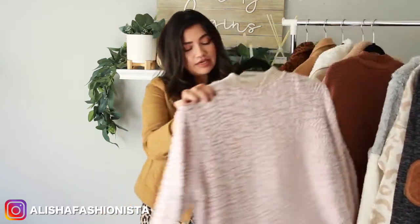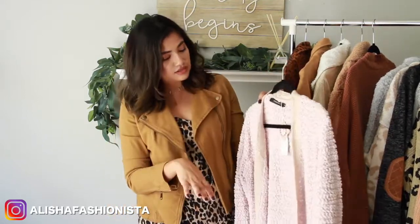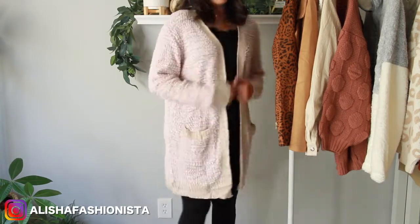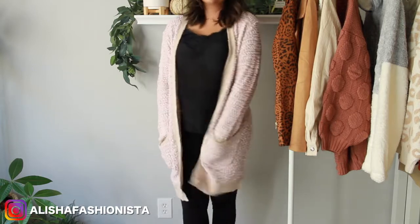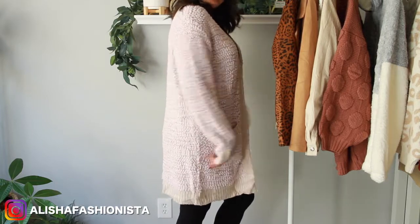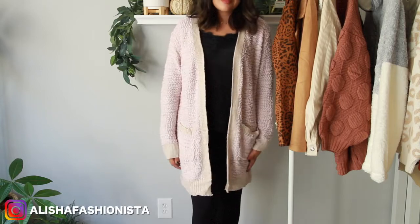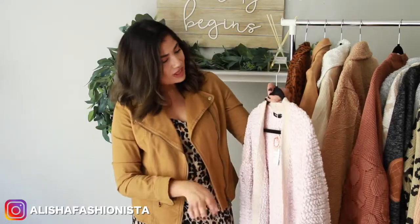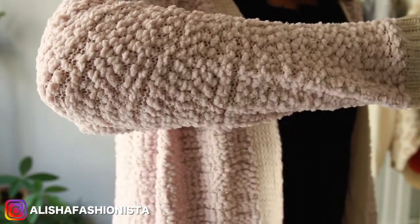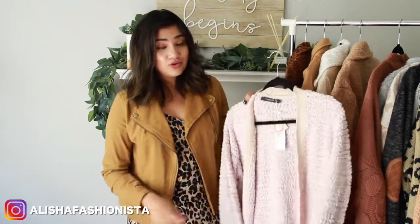The next thing I want to show you guys is this fluffy sweater. It's really pretty. This one comes in a lot of colors as well. I got this one in a medium. The one before it doesn't have the size but I think it's sized up to a medium. I just like my sweaters to look oversized and bigger. A medium is what I'm wearing right now. But this one is super pretty — it's like a chenille fabric but they weaved it so it's kind of like a little puff ball. And even under a fall dress, this will look really pretty.